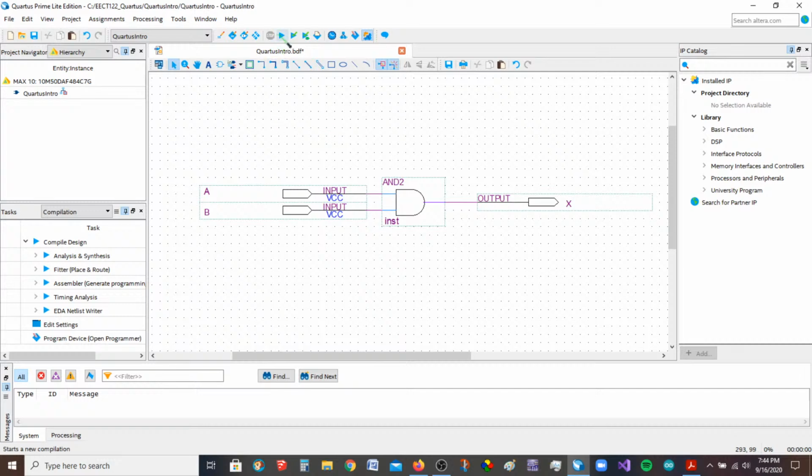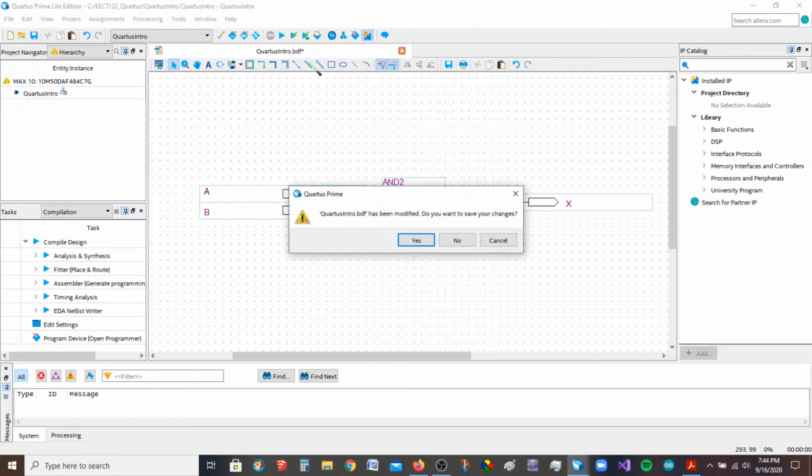So when I'm ready to compile, I come up here to the blue play button. That's what I call it because it looks like a play button. And it's actually the start compilation. The shortcut for that is Control L. This is one program I never use the keyboard shortcuts for whatever reason, but I guess I'll just go ahead and hit the compile. It's been modified.